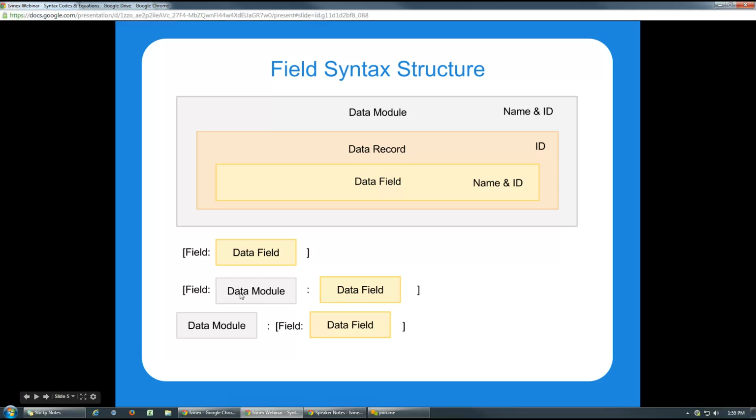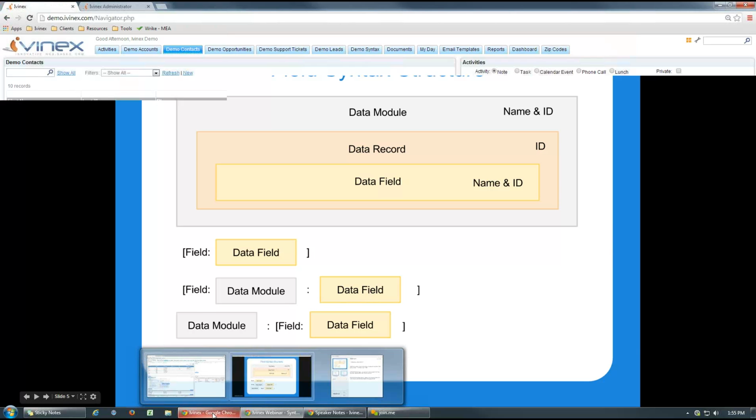maybe like a link has been created. Okay, because I'm in one record, maybe I'm in a contact module, and I'm looking to get some data from an accounts module ahead of time. Maybe I'm going to link a contact to an account, but I need some data before that link happens. That's probably one of the only times you're going to kind of use this. I mean, I guess you could use it a few other ways, but that's probably one of the best ways to use it, is to call out to a module that I'm going to link to and grab some data from it. Okay, so I'm going to show just one way of doing that.